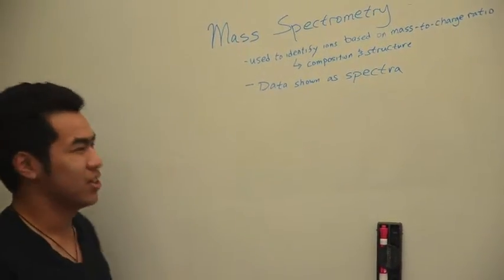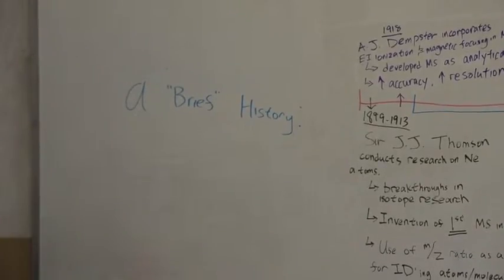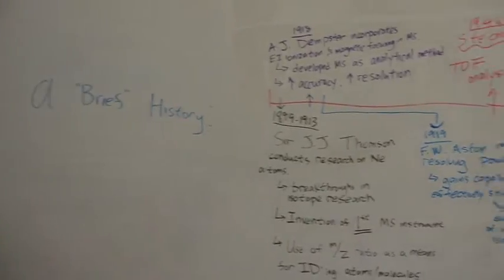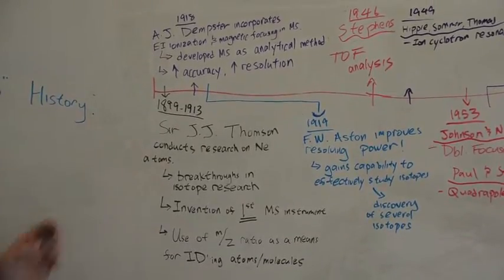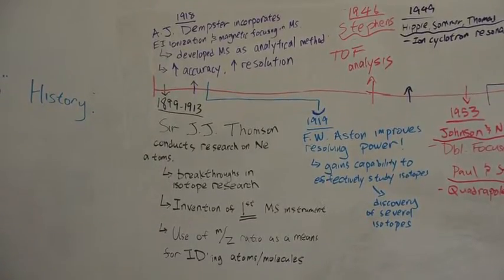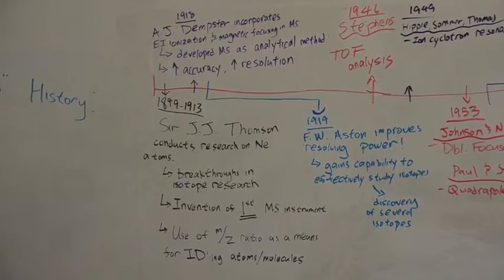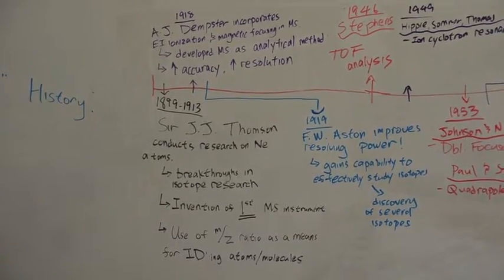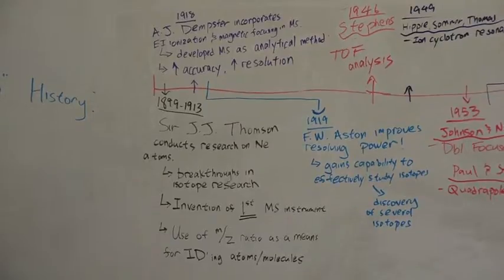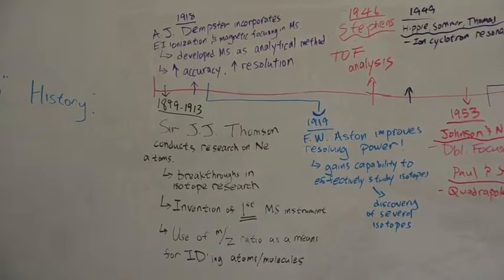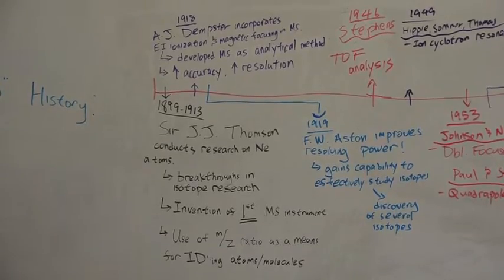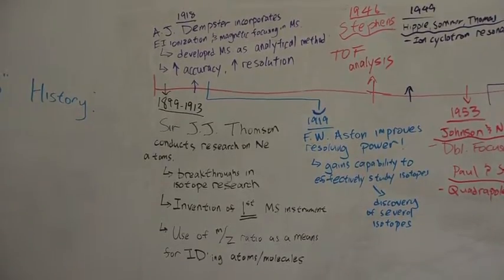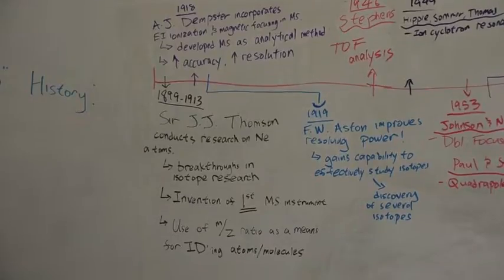So let's begin with a brief history of mass spectrometry. The idea of mass spectrometry, or MS for short, was first discovered by Sir J.J. Thomson in 1913 after observing a stream of neon atoms deflected through an electric and magnetic field onto a photographic plate, proving the existence of isotopes. The deflection of the isotopes of the neon atoms was discovered to be based on the mass-to-charge ratio of the atoms, a discovery that is the basis and foundation of MS as an analytical method.